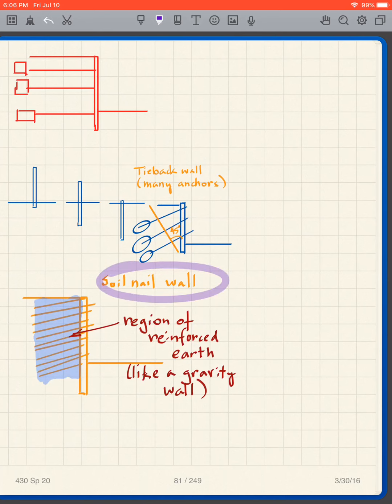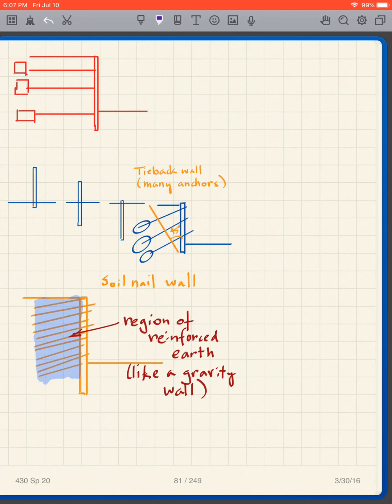And then we talked about a soil nail wall where we put in soil nails. But notice one of the reasons I'm saying this is a contrast with these two situations, in that an anchored wall sort of looks similar to a soil nail wall in that we're drilling or driving in behind the wall like that, but the anchored wall is different. It's grouted in at the tip. It's meant to anchor the rods here.